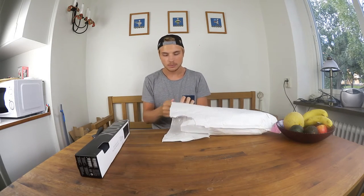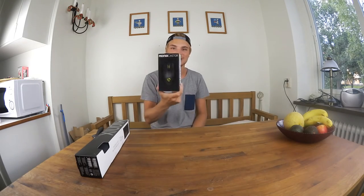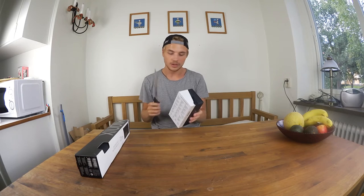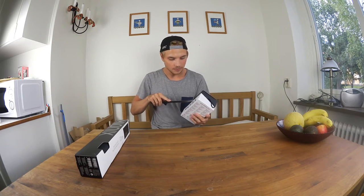I'm just going to open the rest of the package, and it's the Mionix Castor. It's insanely good. Just look at this beauty. This is actually their new mouse, or the newest mouse. I haven't tried it. I've had the Neos as well, which is insanely good. But this just speaks for itself. I'm going to unbox this right away.